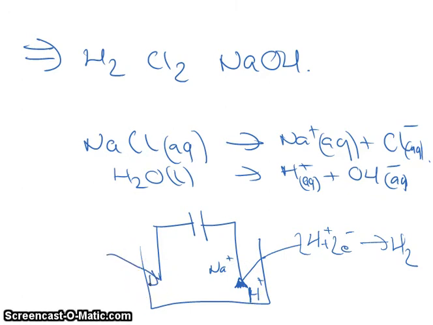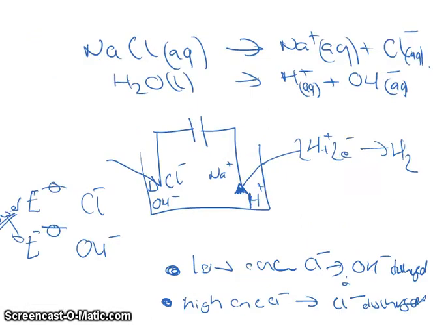So at the anode, Cl- and OH- both accumulate. So there's a rule here that decides what happens. The electrode potential for hydroxide is lower than that of chlorine. So when the concentration of chloride is low, hydroxide is discharged. Okay. So then when the concentration is high, so the sodium chloride concentration is high, the chloride is discharged.